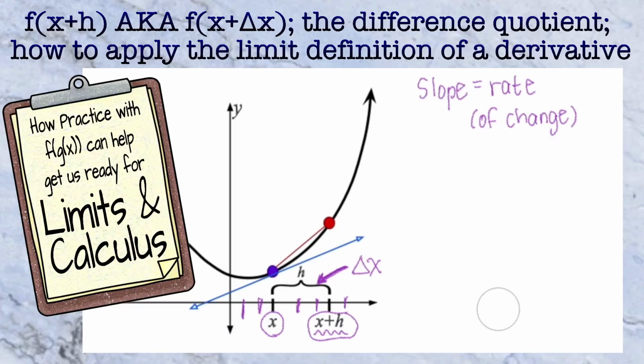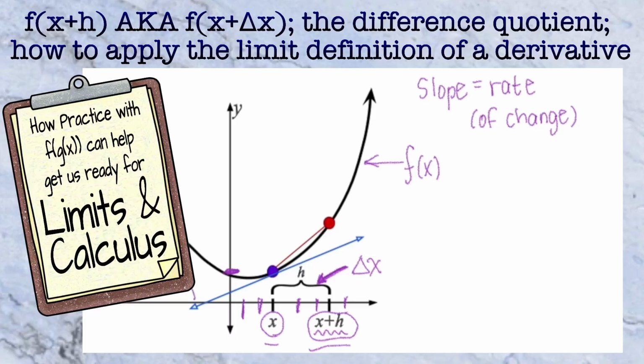Okay, now to find the slope of a line, we need 2 points. I started to name the 2 points for us. I have their x coordinates. The x coordinates are x and x plus h. What I'm going to name this curve is something very general, f of x. It could be anything, whatever we want. So what y value will correspond to the input or x value of x?